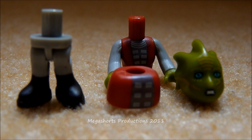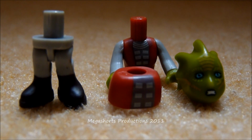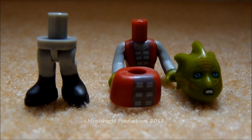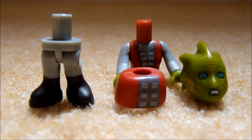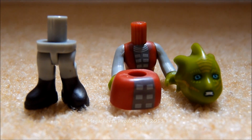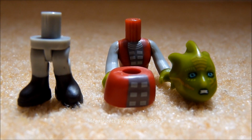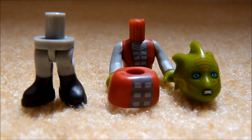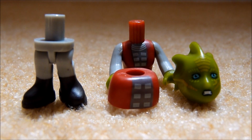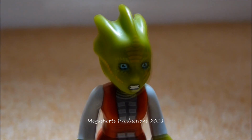Now, when you open the packet with Silurian General Restac in, this is how she comes, in 4 pieces. One piece which is the legs, one which is her skirt, one which is her torso, and one which is her head. Very easy to put together, all the pieces go together really nicely. And now I'm going to put her back together again and start reviewing her.